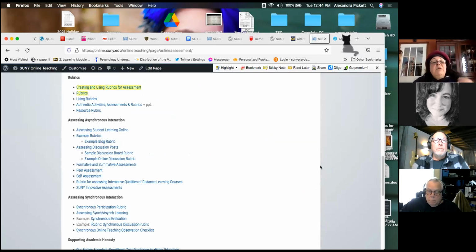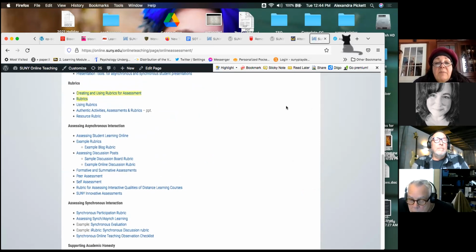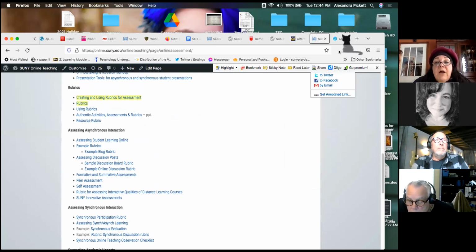And then finally, we have a lot of information and resources on creating rubrics, as well as examples of types of rubrics. So when you're creating a rubric for your assignment, we want to make sure that you have resources and examples to look at so that you can get ideas for how to frame and phrase the rubrics that you may implement in your instruction.